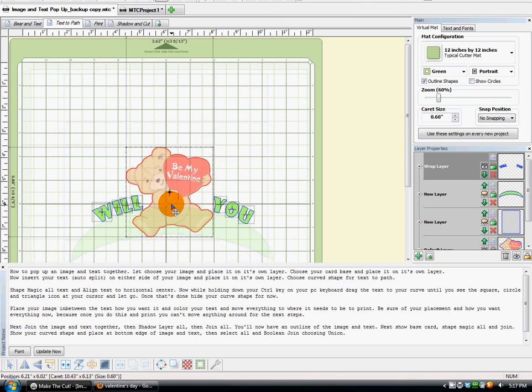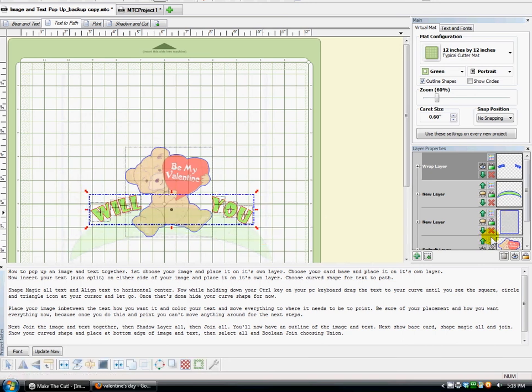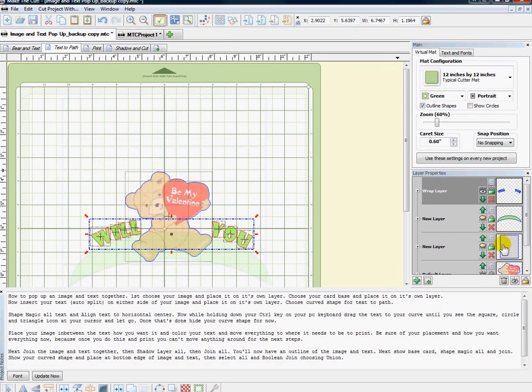I'm going to choose not to have his little feet touching, but you just want to get that down there. Anything below, like the bottom of the letters and his stomach down, is not going to pop up; just the part above is going to pop up. So you place your image in between the text how you want it, and then at this point you would color your text whatever color you want.